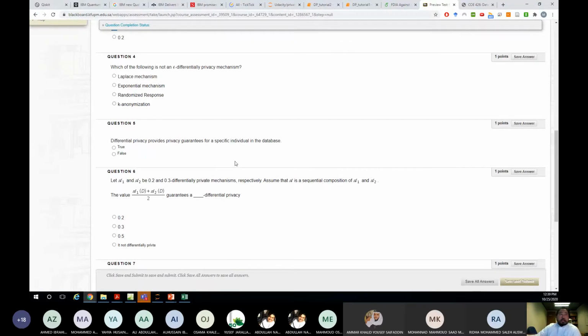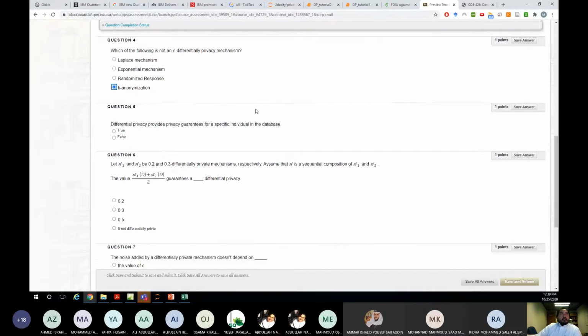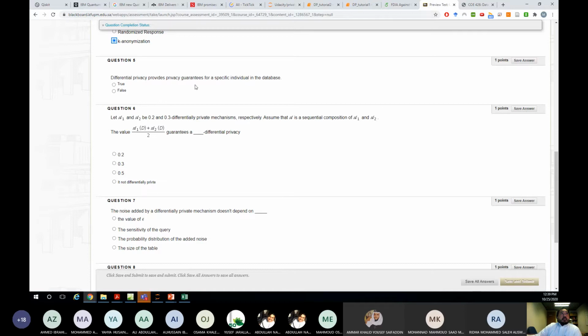Question 4 says, which of the following is not an epsilon differentially private mechanism? Obviously, it's K-anonymization. Now, there is a lot of confusion about this particular question.